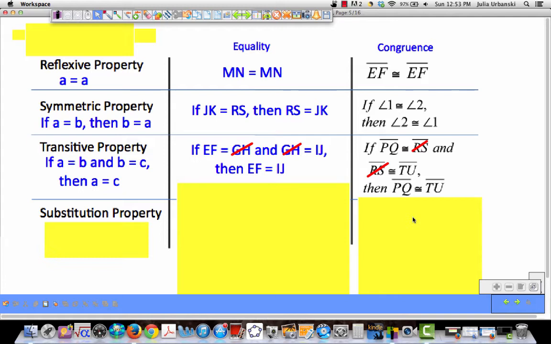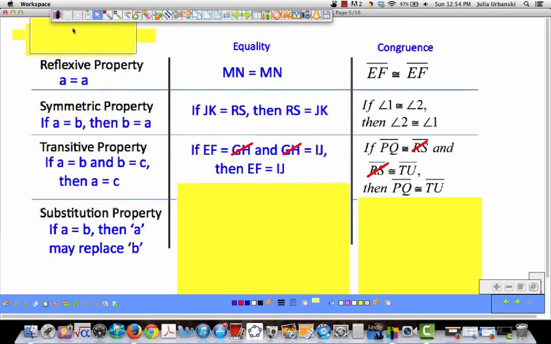And the last one you need to know for today is the substitution property. Those of you that are into sports, you do substitutions all the time. But the thing is, you take out one position and you fill it with the same position. You don't take out a guard and replace it with a forward. You have to replace it with another guard. So the two things have to start out to be equal to each other or equivalent. If A is equal to B, then A may replace B at any time. Vice versa, B can replace A. Because they're equal to each other, they're equivalent, they mean the same thing.